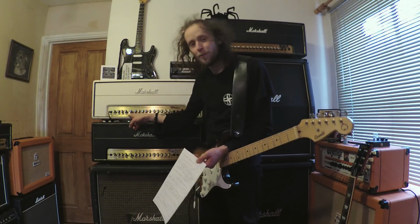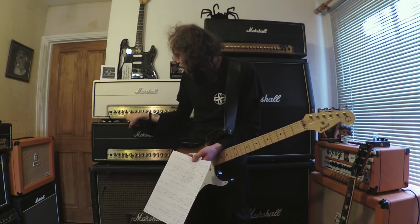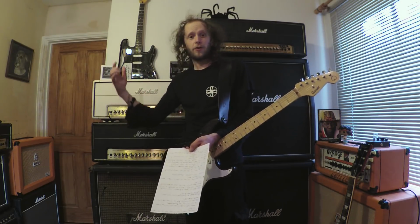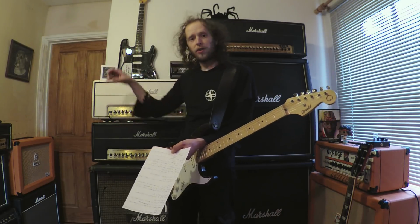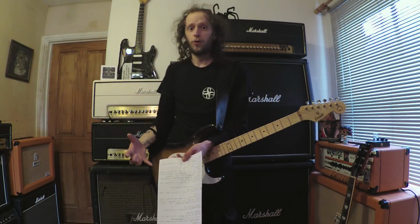But yeah, this does that. OD1 is the Plexi side. The clean channel on an MG is like a very, very low volume, super clean Plexi. OD1 is like a cranked up Plexi, all the way. And OD2 is like a JCM800.